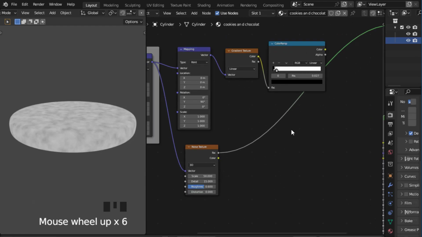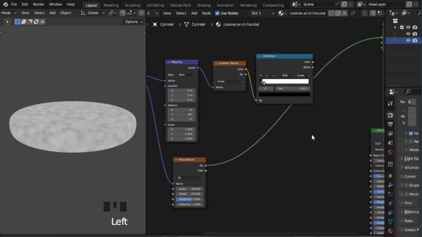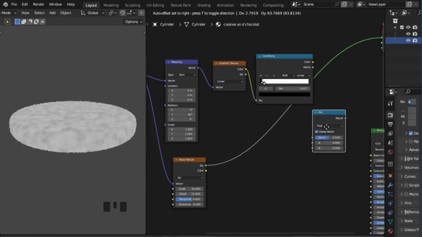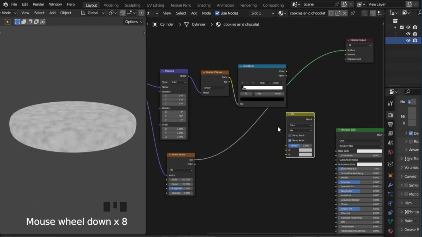Now let's mix the noise and the gradient texture by adding a mix color, or mix RGB. Change the float to color.